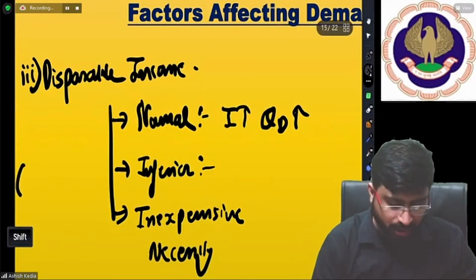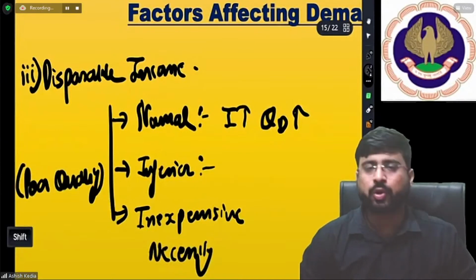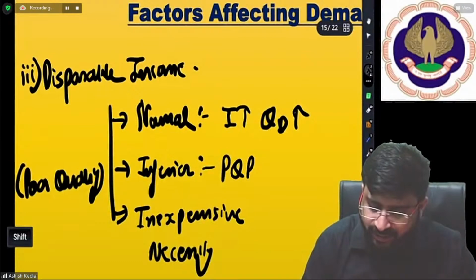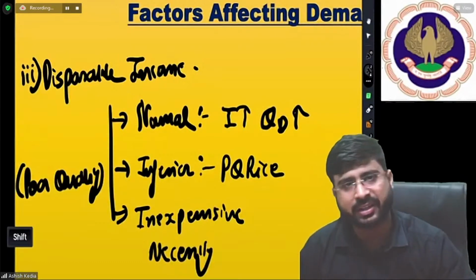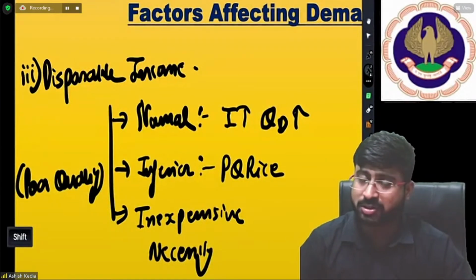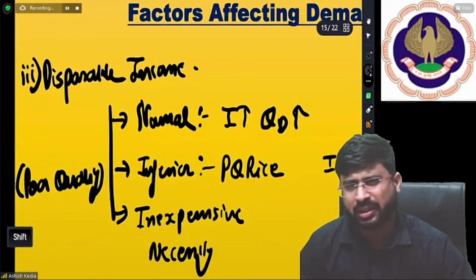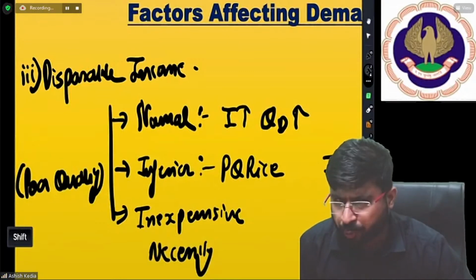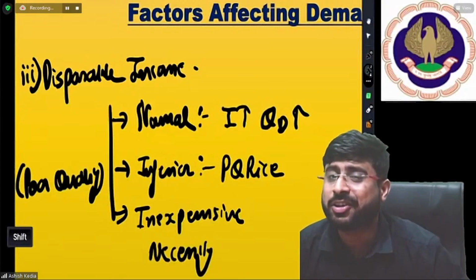What are inferior commodities? These are poor quality commodities. Suppose, guys, there is a family who cannot afford good quality rice, so they are consuming poor quality rice, PQR. Now, the child in that family got a job, so the family's income has risen. Once the family income has risen, do you think they will want to consume inferior commodities or will they shift to normal ones? Sir, they will shift to normal ones.